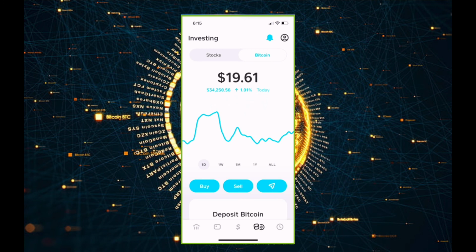All right, guys, hopefully this helps. Remember, after you buy Bitcoin, you have to verify your ID through the KYC, otherwise you're unable to withdraw your Bitcoin. That's a big part if you are looking to withdraw your Bitcoin. Most people forget to do that and they get stuck. Make sure you verify your ID, and also make sure you enable on-chain transactions right where you see the paper airplane, so that you can withdraw it through the blockchain to wherever you want to send it.